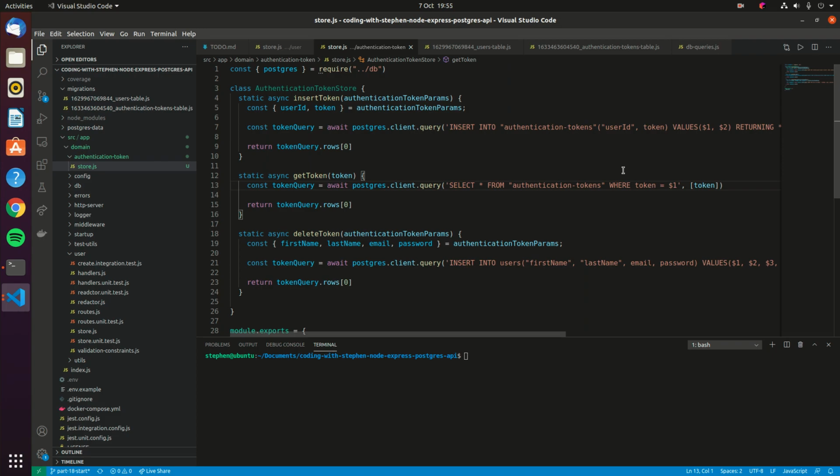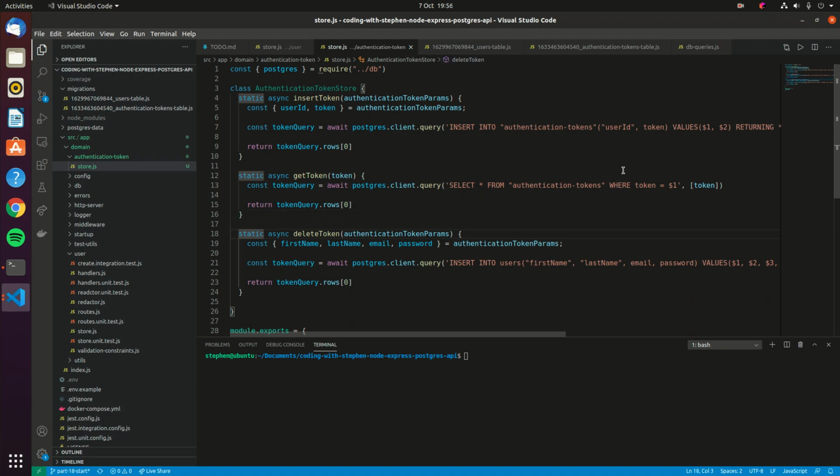I'm going to copy the table name because I can't type it particularly well. So what this is going to do is retrieve a token from the database by passing the token, so that we can actually validate that the user that's trying to authenticate is the right user, and that token exists. It's just going to give us a nice method of being able to return a token given the actual string value of the token.